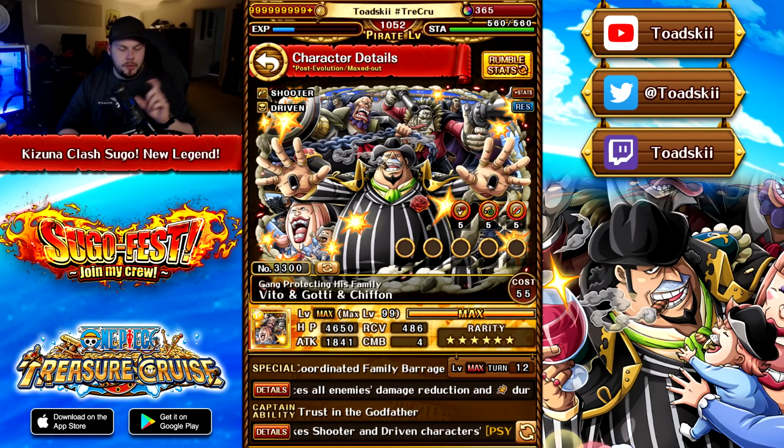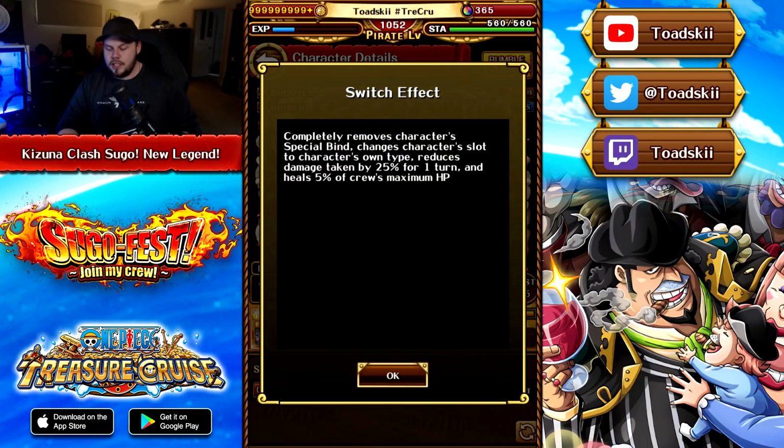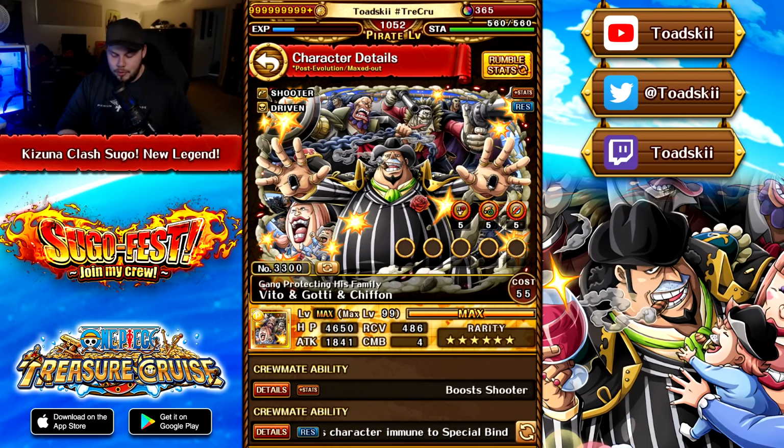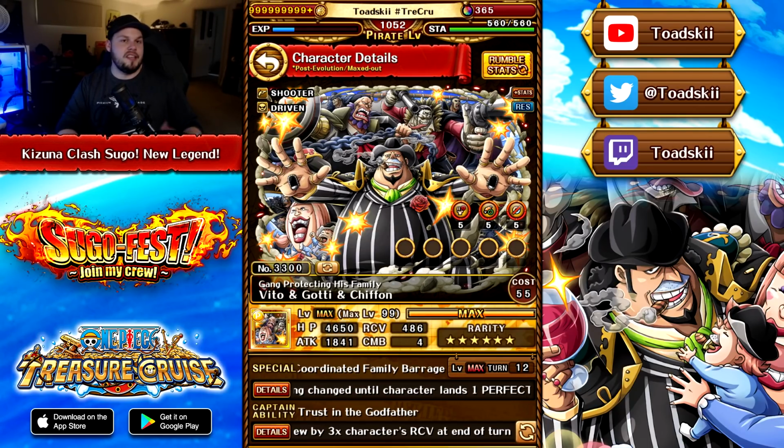And then if you switch between the two characters, you get this effect of completely removing their own special bind, gives themselves a matching slot, 25% damage reduction, and a 5% heal on top of it. So it's almost like a pseudo version of Bartolomeo Cavendish. So that's really nice. I love that they have a really cool crewmate effect, a switch effect like that, because that works well with their special ability, which we'll talk about in a moment.